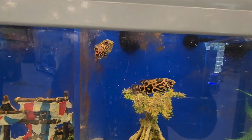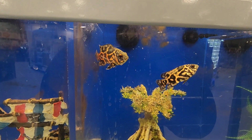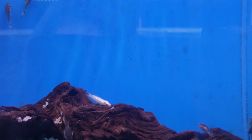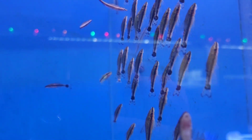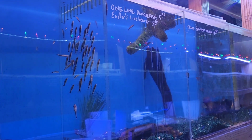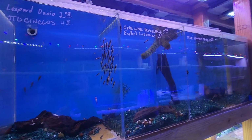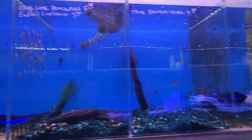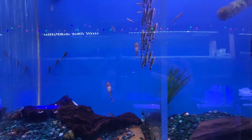Now, there's other things besides these iffy situations where you see a fish and you think there's a dead fish. That must mean there's something really terribly wrong with this whole store. And I'm here to tell you I've worked in a lot of stores, and that's not always the case. However, you can see here, this is one tank. All four of those sections are one tank with a bunch of different fish.